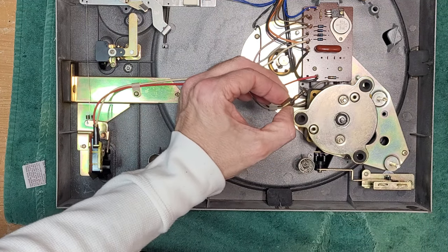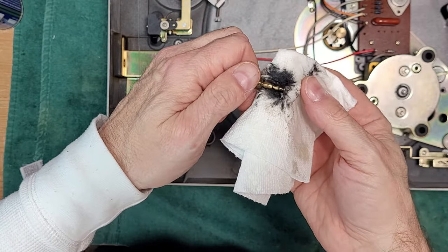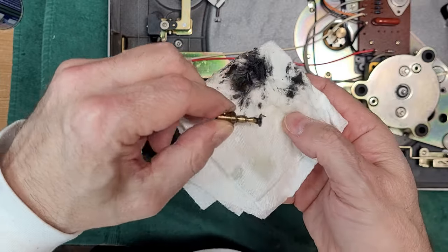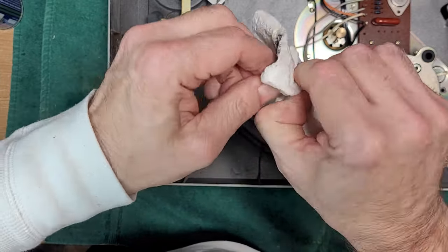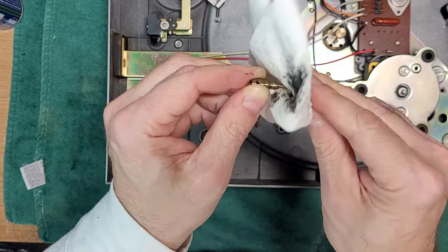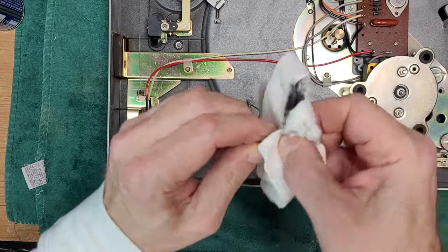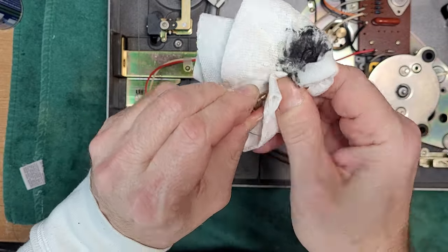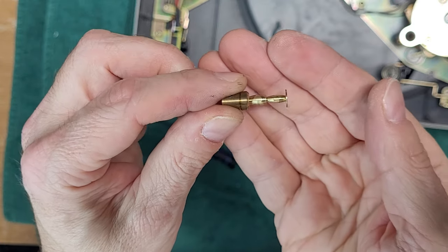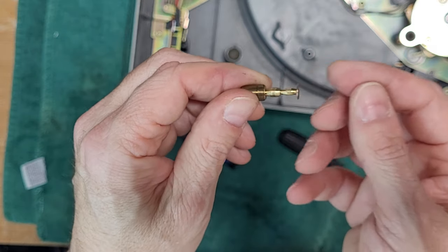I'm going to soak and clean this pulley. So this has been soaking for a little while, and you can see what's coming off of this thing. It's just belt death. It's horrible. It doesn't stop. I let the pulley soak a little bit. We'll keep cleaning. We'll be back. Okay, so after lots of WD-40 and lots of alcohol scrubbing, we have a nice clean pulley now. So that can go back on the motor.